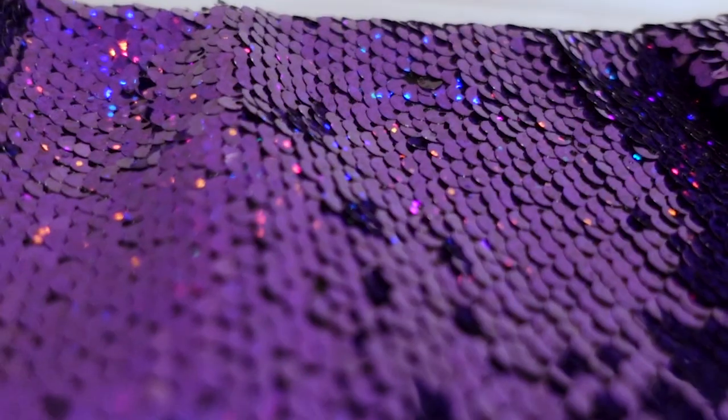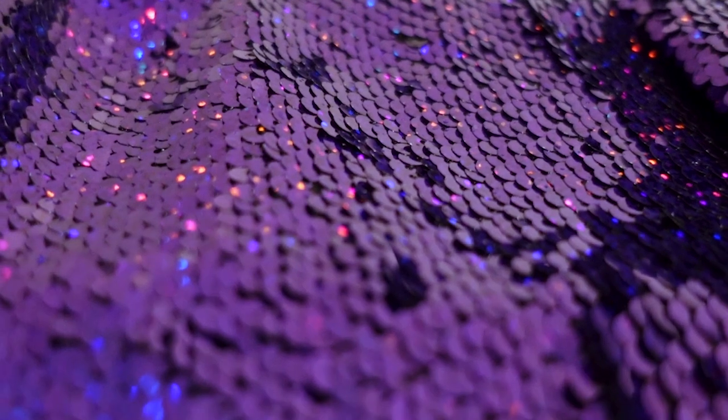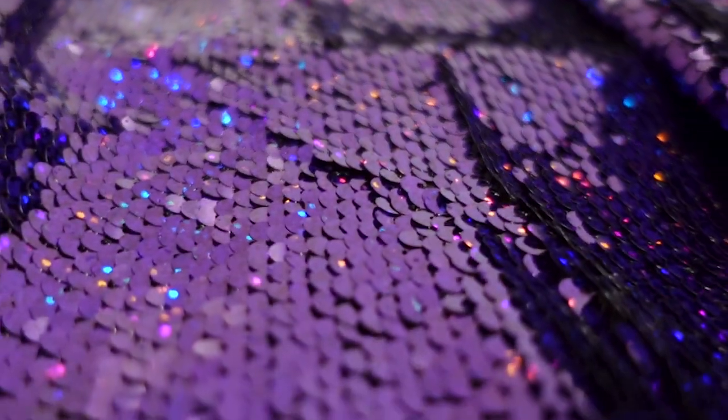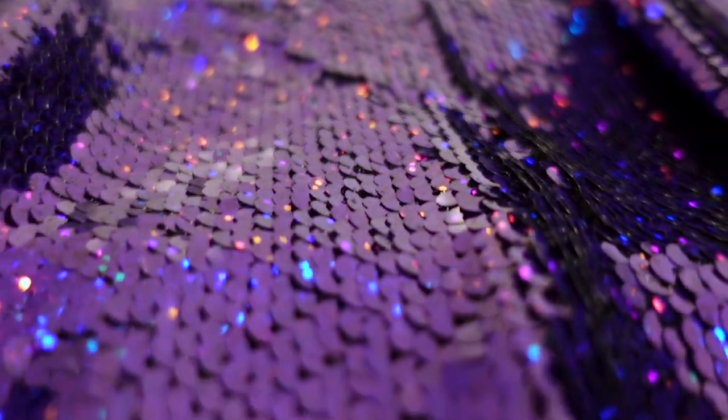But then I was walking around Joann's and I found this. It was stunning, a heavy duty sequin, similar in shape, color, and iridescence to my source material, and I thought long and hard in the store about pivoting. I ultimately purchased all the new sequin fabric in stock and then had to go to another Joann's location and buy all of their stock too.